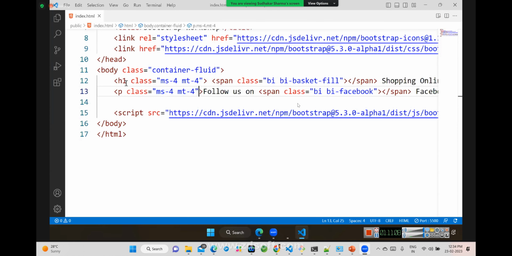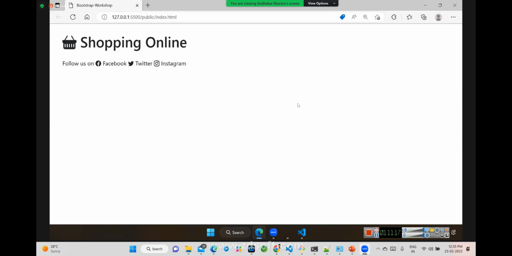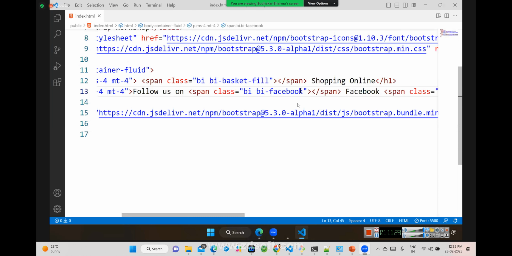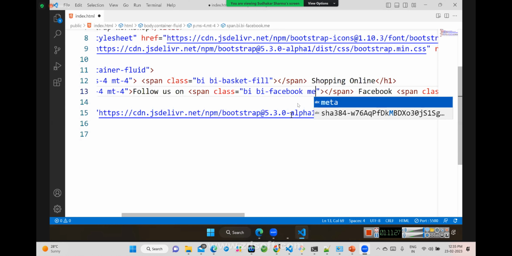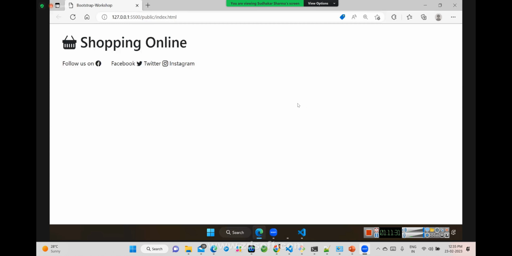Anywhere. For example, you see here the Facebook class. This Facebook, it is not having some gap. Suppose I want some gap here. If I want some gap here, what you have to do is add the class as margin E4. That means the right side margin will adjust. Right?